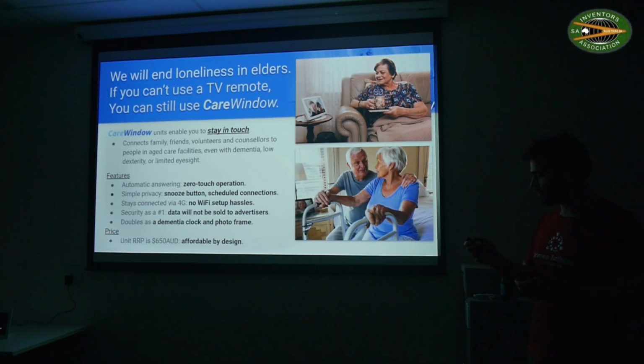It also stays connected by 4G. Something that was really important to me, and that occurred to me when we were in Dad's aged care room, was that the maintenance staff don't have much time. They've got lots of TVs, lots of things to tag, lots of electrical safety stuff to worry about, dozens and dozens of rooms to just make sure the trains run on time and the lights work. So they don't have the time to go in and say, let's help you get XYZ device connected to Wi-Fi. They don't have the time to say, oh, let's make sure this and this works.